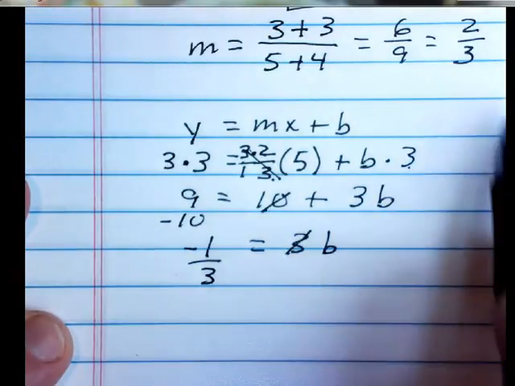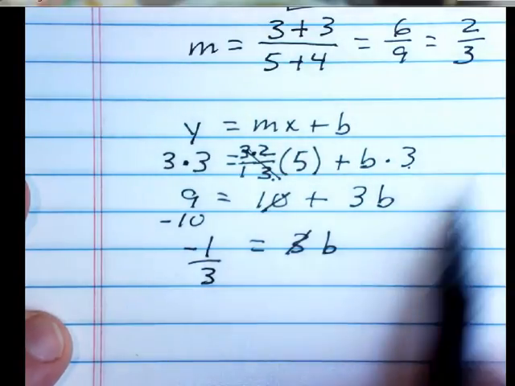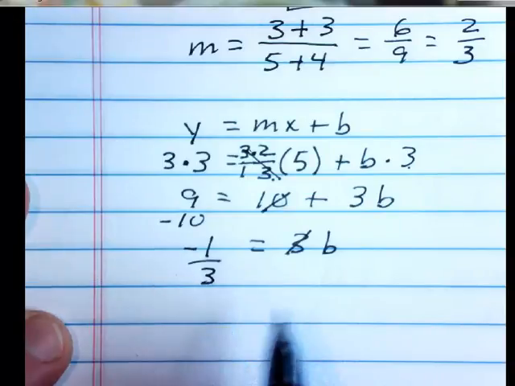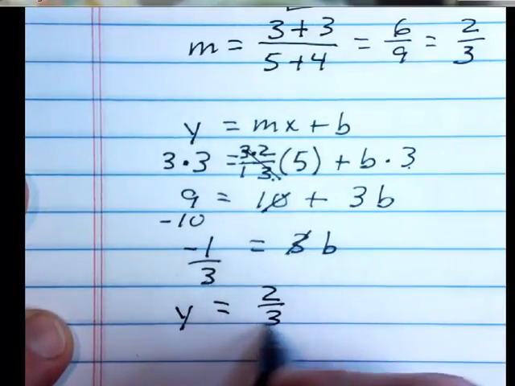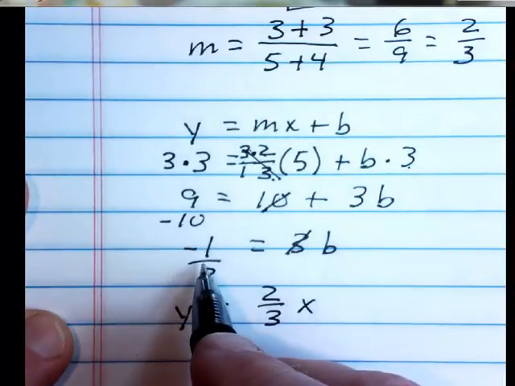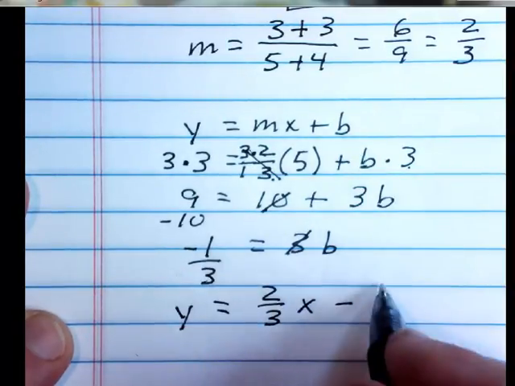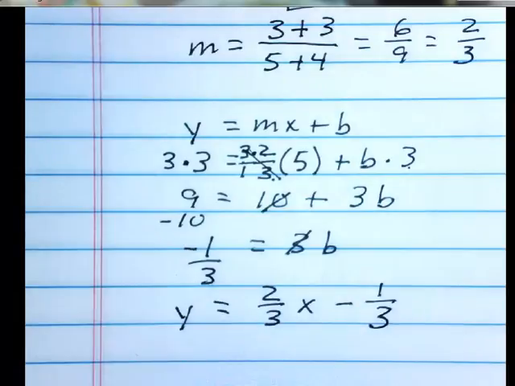Therefore, we have the slope of 2/3. We have the b, -1/3. So the equation is y equals mx plus b, but you would not put a plus because it's -1/3, which means subtract 1/3. So there's problem 41. With that, I think you can handle most all the problems in that section.